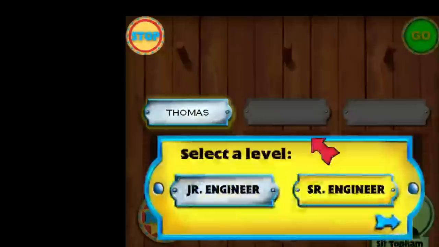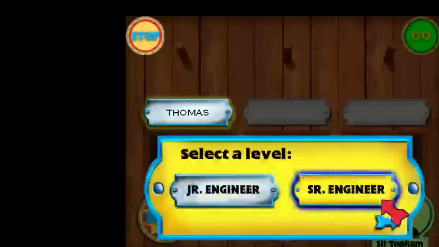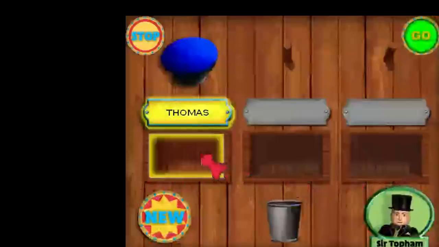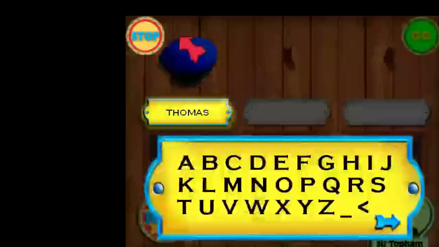Now, pick junior engineer for easy play or senior engineer for a bit harder play. Click here to see all the postcards of your branch line.